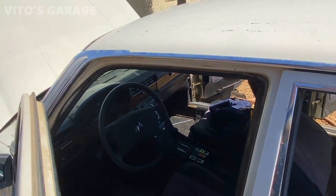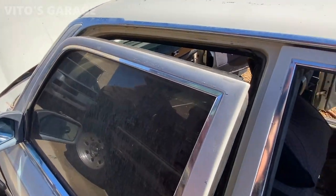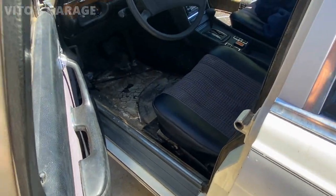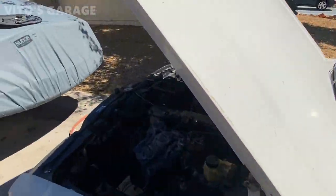All right, and then later on, we'll just have to get some leather conditioner, condition this thing as soon as possible. Also I have to get some ATF and spray down these locks because they're really stiff, and the mirror is also stiff. It's not going anywhere, so it still needs a lot of love.